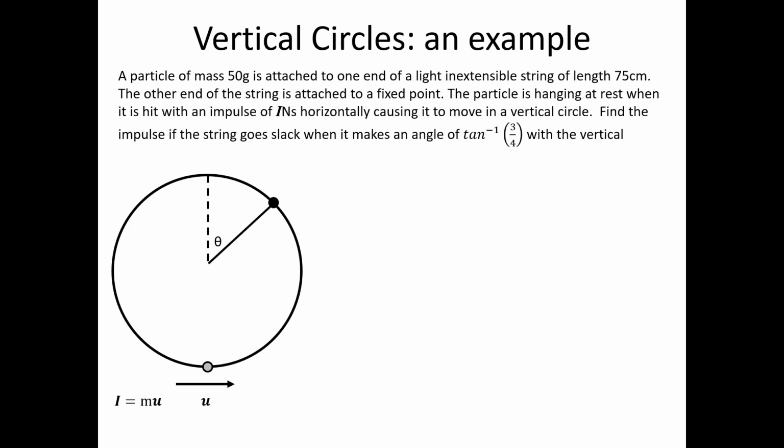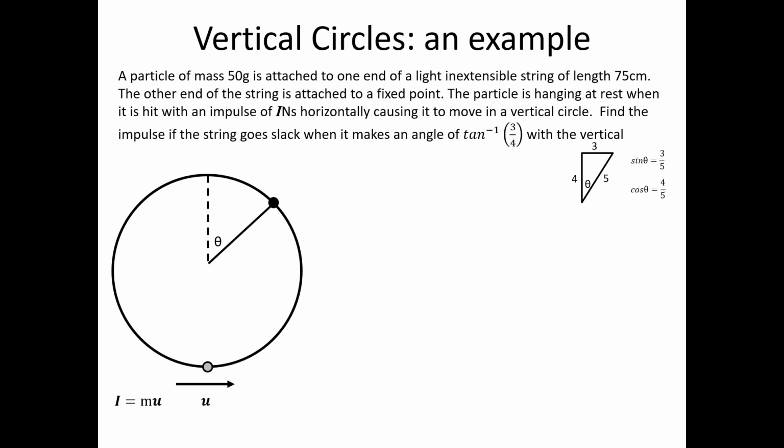That means we can draw a little triangle like this and say if that angle at the bottom of that triangle is theta, those two sides there are in the ratio 3:4. Well, if you remember your Pythagoras, that means the hypotenuse must be 5, and we can write down sine theta and cos theta. You can't make any headway with this question unless you spot that. Once you've done that, you can start modelling the problem algebraically.